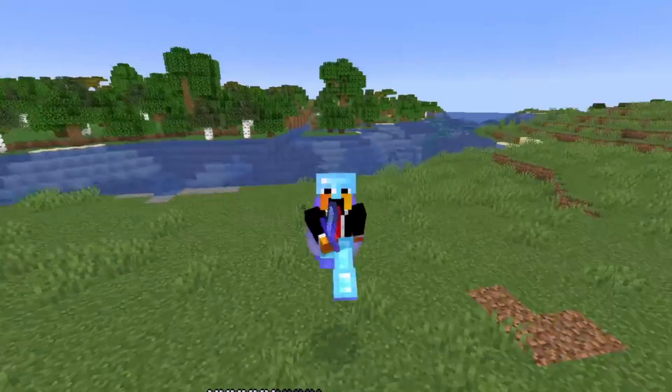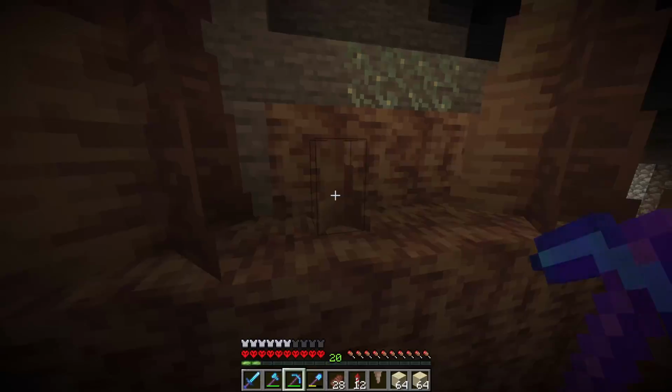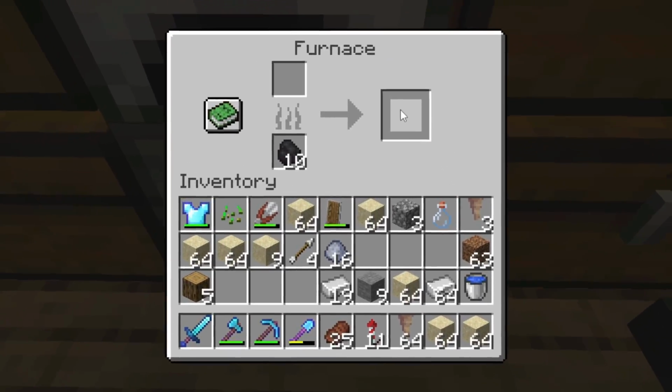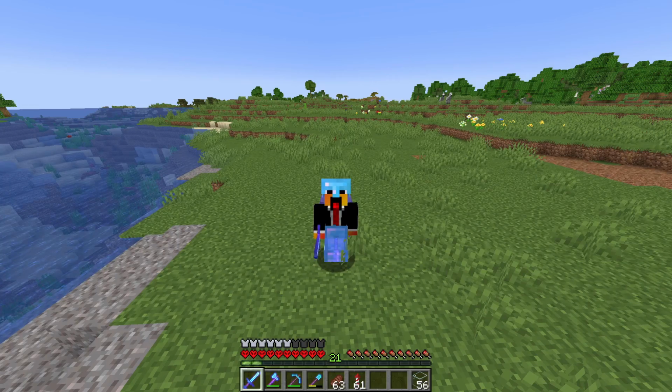Well, I guess we better start making ourselves a clay farm. So we're gonna need a bunch of sand, some of these little dripstony things, and we do also need iron, and luckily we have a bunch in here. So finally, we should hopefully have everything we'll need to build this farm. So let's get building.